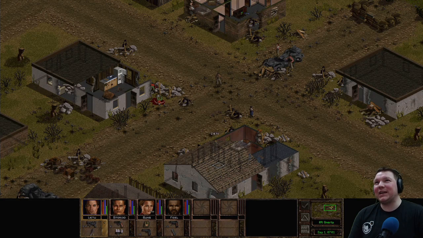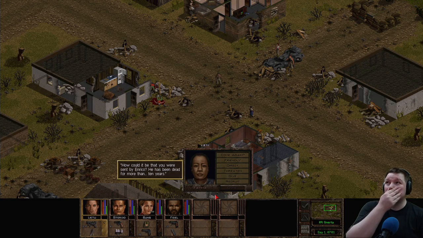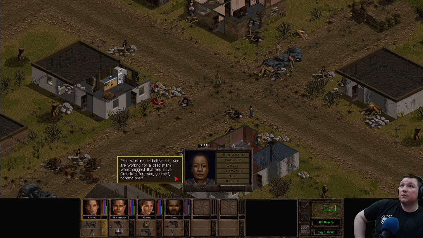There's going to be a person called Fatima here. Why are you here? Who's interested in why you're here? How could it be that you were sent by Enrico? He has been dead for more than 10 years. These options are standard, so Come Again just repeats what they just said. Friendly is you being friendly, Direct being direct at them, Threaten is also rather obvious, and then there's Give and Recruit. You want me to believe that you are working for a dead man? I would suggest that you leave Omerta before you, yourself, become one.